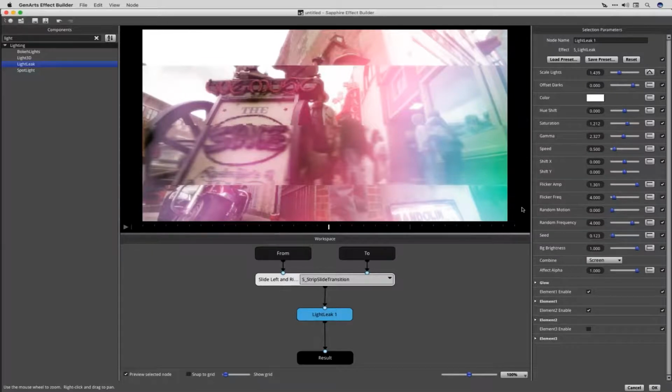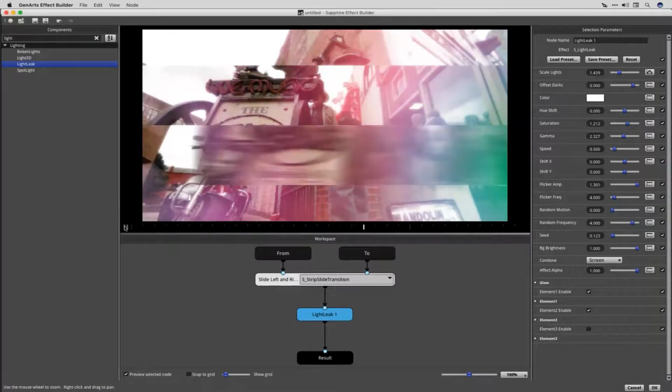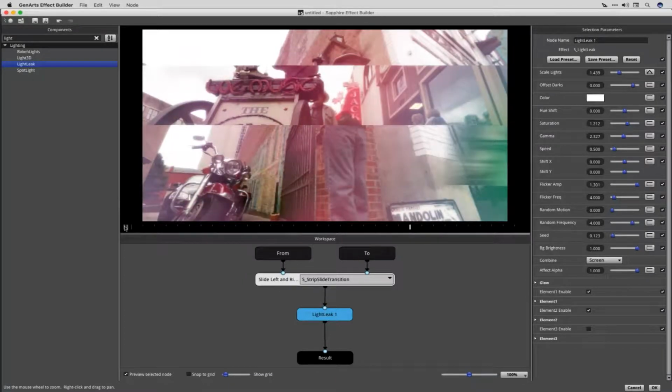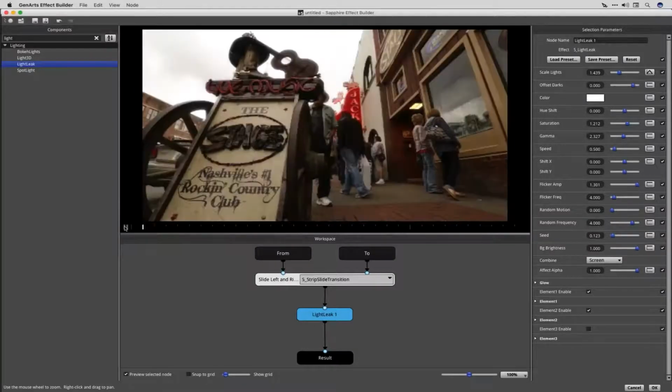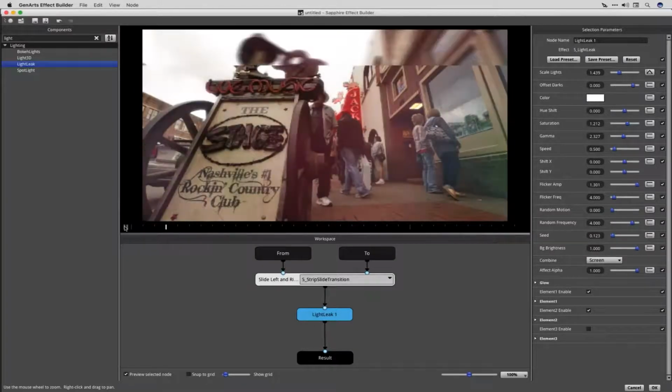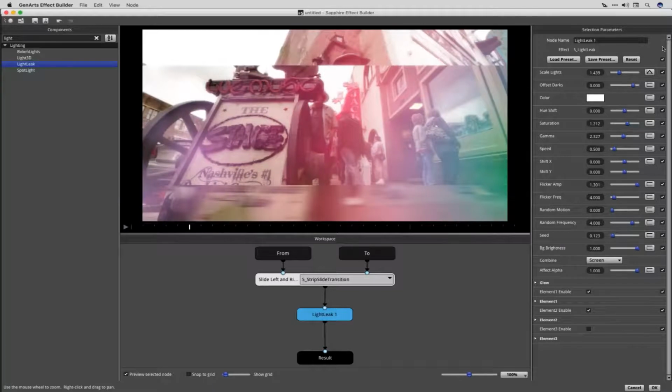And again, I'm creating this for someone else in this case. I don't want to show them all of these parameters. I want to make it simple when they're in Premiere Pro to use after they've used this as a preset. So what I'm going to do, at the top here under the selection parameters, I'm going to deselect everything. And once I do, everything now turns off. Let me just choose a few that I think will be useful.